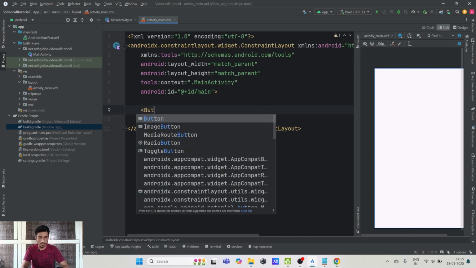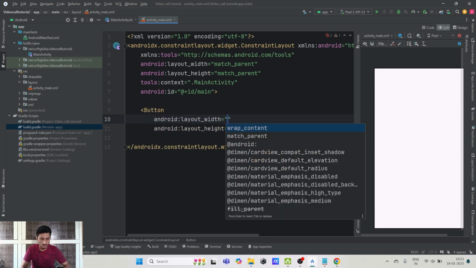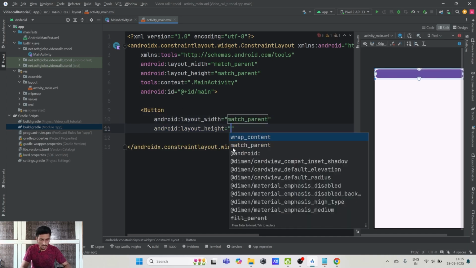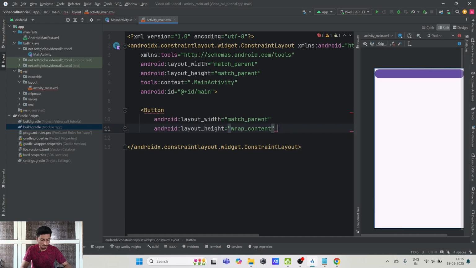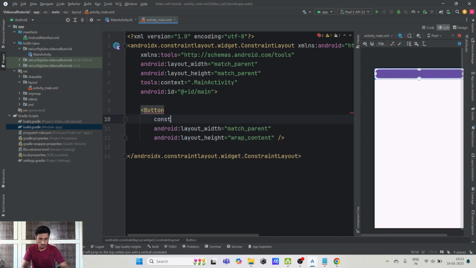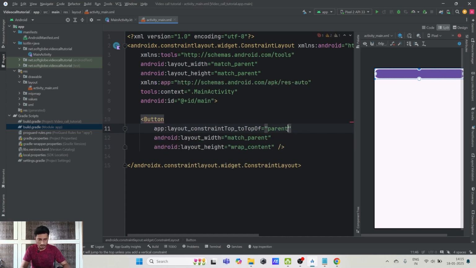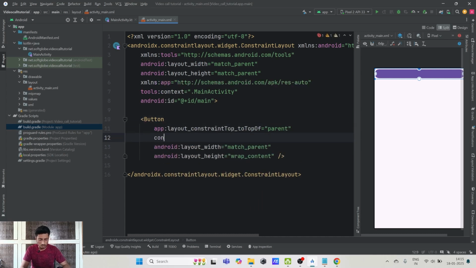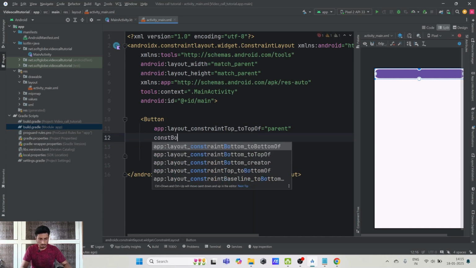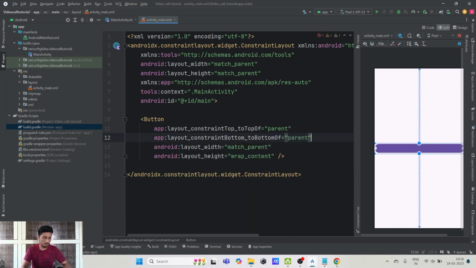So I'll first create a button here. I'll make it wrap content, and constrain top to top of parent, and constrain bottom to bottom of parent. Fine.